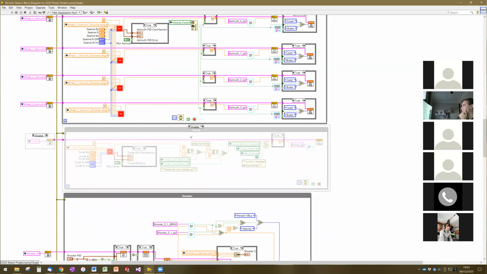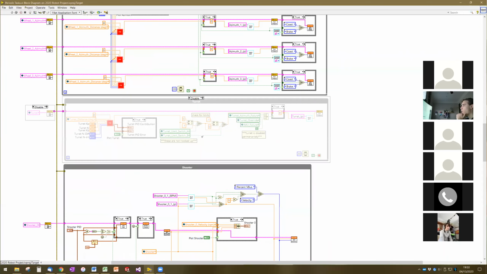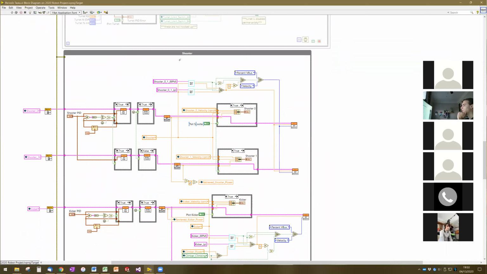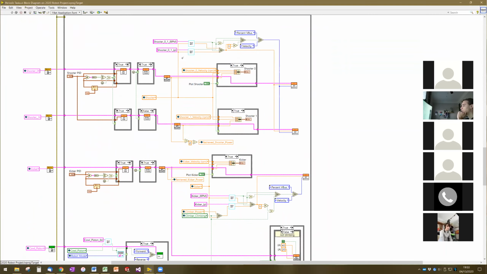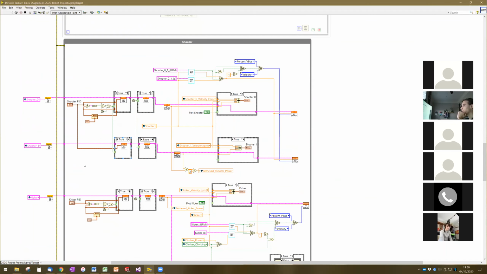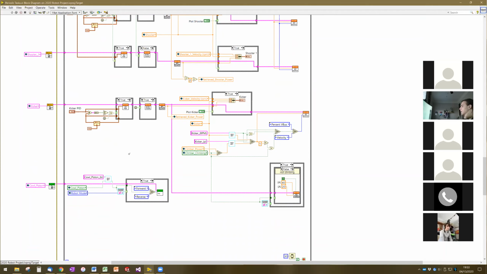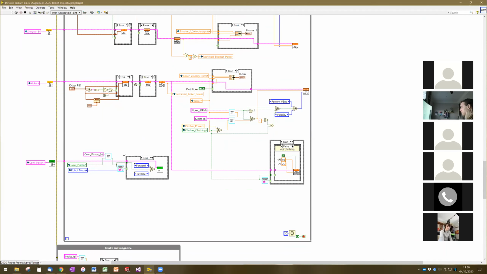This is the control loop for the turret, which is also not finished. The control loop for the shooter includes both the shooter wheels, the kicker wheel, and the piston on the cowl. So again, we're trying to keep things for a specific subsystem together.